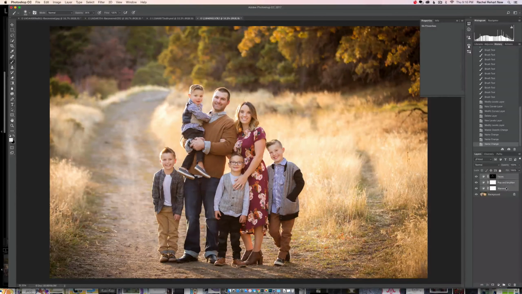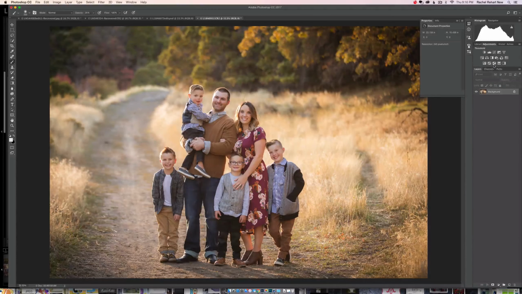Now I'm going to get rid of these because I want to walk through a quick edit using curves. So you've got the basics of how we use levels, and I do use them, although I will tell you I use curves incredibly more because look at this.